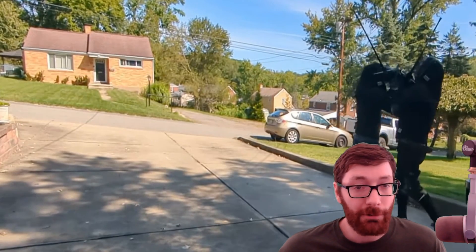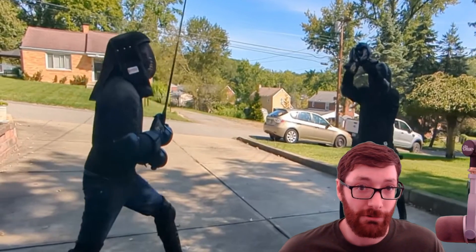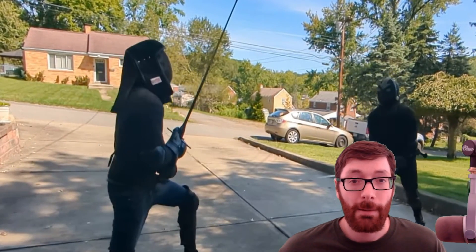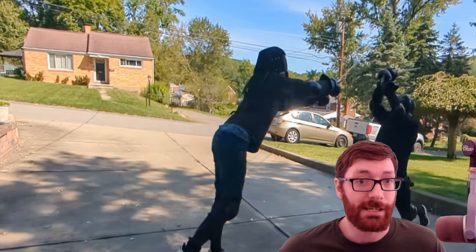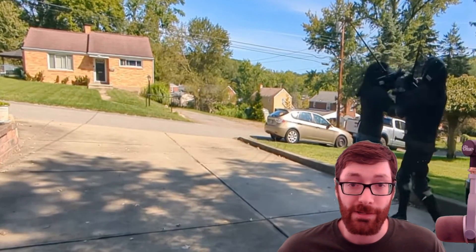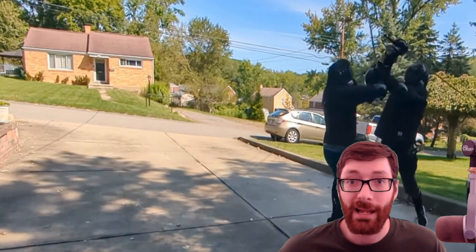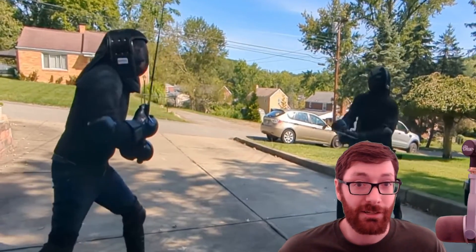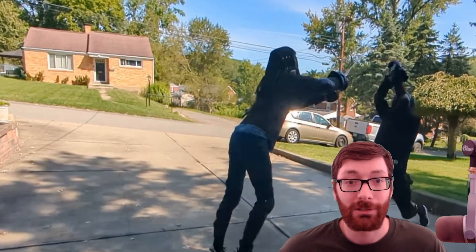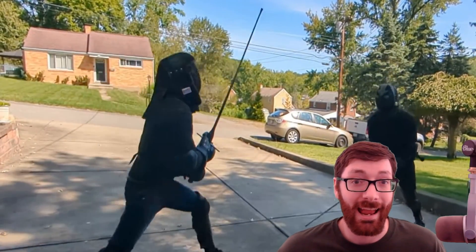That's all I really have to say about the passing step. If you want to see more information on this, you can watch friend of the channel Stephen Chaney's videos on the anatomy of the passing step, which are really, really good. I'm going to be going to AGO this weekend and trying out this right leg back stance the entire time. So hopefully that ends up working out for me, and if you're watching this and you're going to fight me at AGO — well, now you know what I'm going to be doing. See you maybe next time, probably not this Thursday because of the tournament.